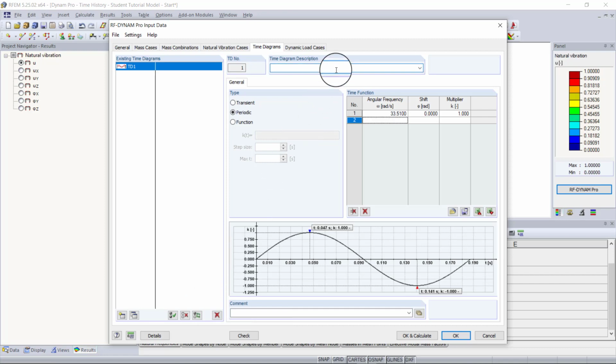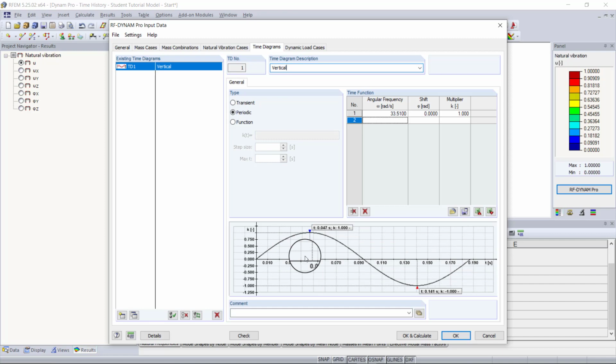And for this time diagram, this is going to be our vertical component. And so at time 0, it's going to have 0 impact, or there will be 0 forces. And then at time 0.046 seconds, we will have an impact or full force of our loading, so 1. And so this will keep going based on this sine curve.